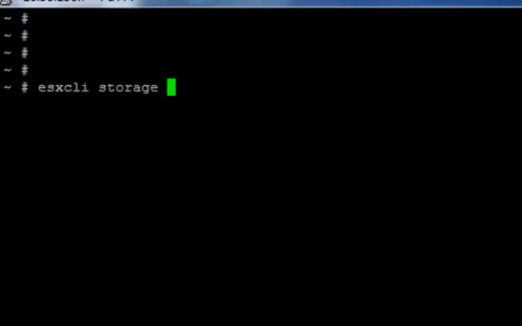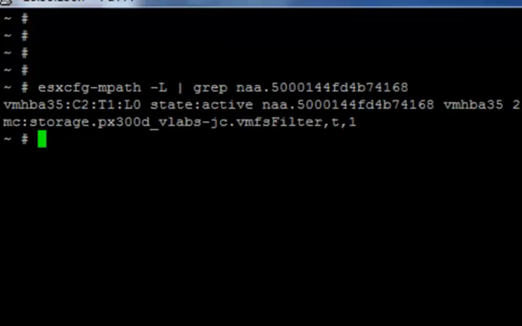Now if we take a look at the paths again, you should see only one. And now you can see the only path that exists is channel 2, target 1, LUN 0.